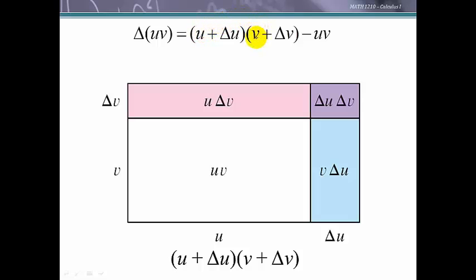because if we multiplied first times first, we would have uv and it would cancel with this minus uv. When we did outers, we'd have u times delta v, and that is in fact the area of this rectangle. When we do inners, we would have delta u times v, or v times delta u, and that would be the area of this blue rectangle. And when we did last times last, we would have delta u delta v, the area of this rectangle right here. So we can express our change in this area as the sum of these three rectangles.